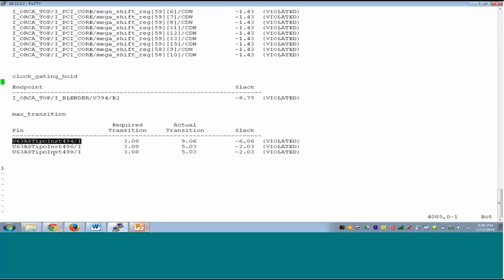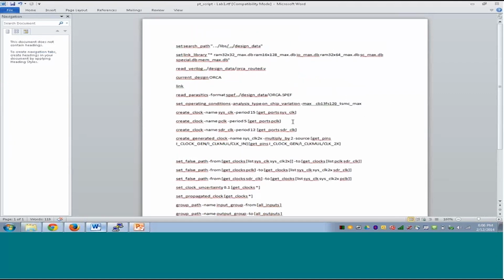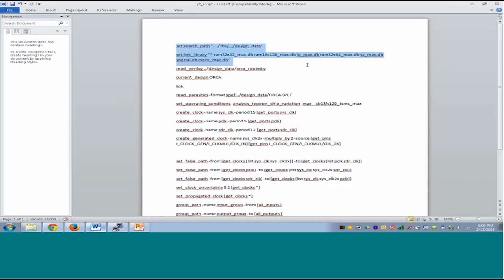So this constraint file, probably you would want to separate it out into two files. One file will define the environment conditions like this, and the second file actually defines the clock. The second file, the constraint file without the environment conditions, will be common for all the corners, worst case and best case, because they don't change. The clock definition will not change. But the first file, which defines the link library, will be different for different conditions.